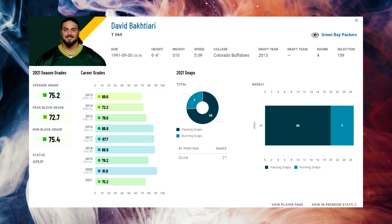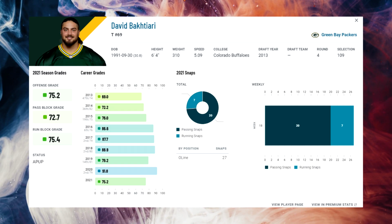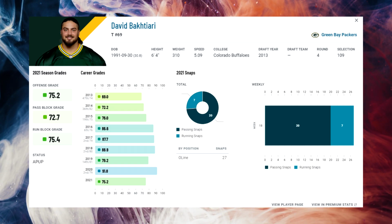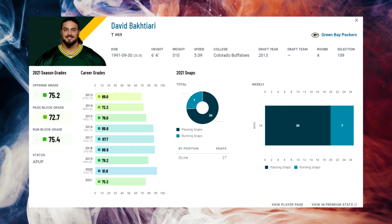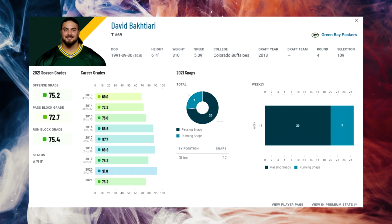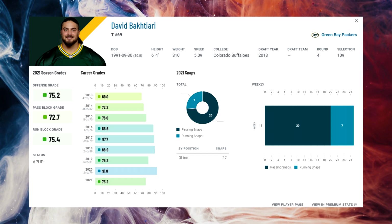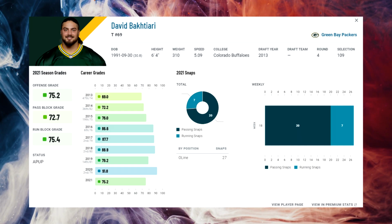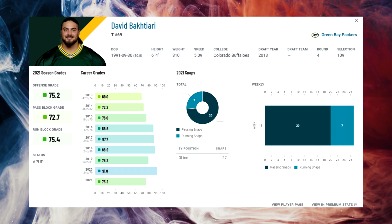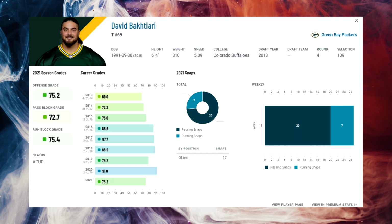So he's obviously amazing. When I said he's my second favorite tackle, I have Trent Williams ahead of him because Trent Williams was absurd last year, but Bakhtiari is number 2, and he could be number 1 because he is that fantastic. I don't even think I need to use a play to describe how good he is because we know how good he is. We've seen him play football before, and you can establish that he's good. And so with that being said, 2 great tackles, 3 okay interior offensive linemen. There are worse offensive lines in the league.